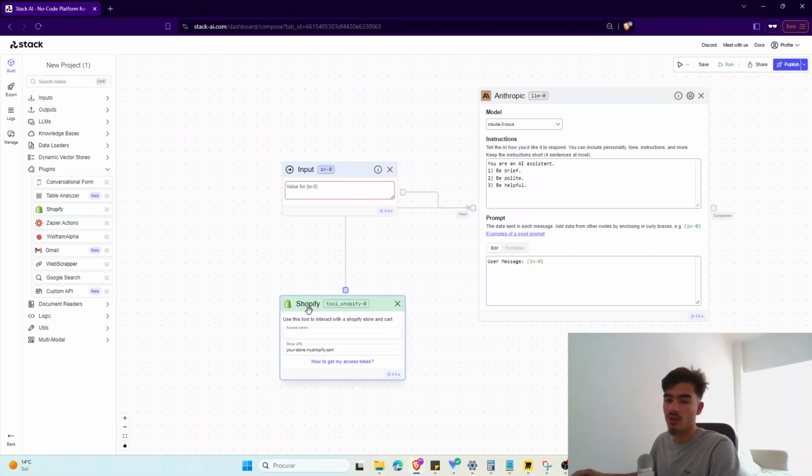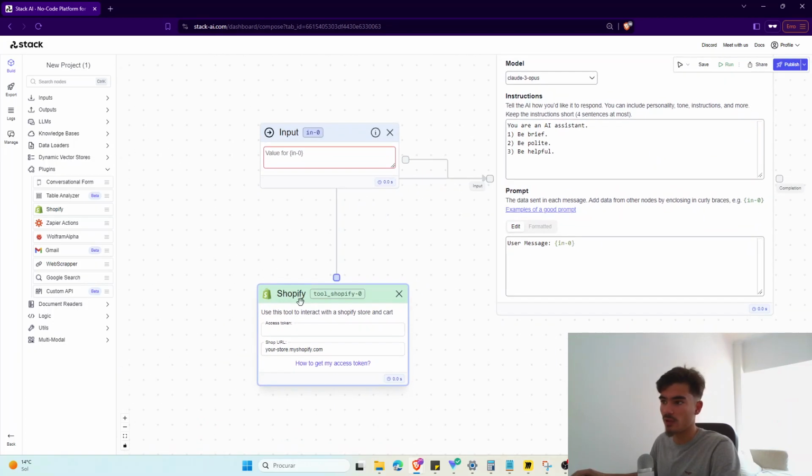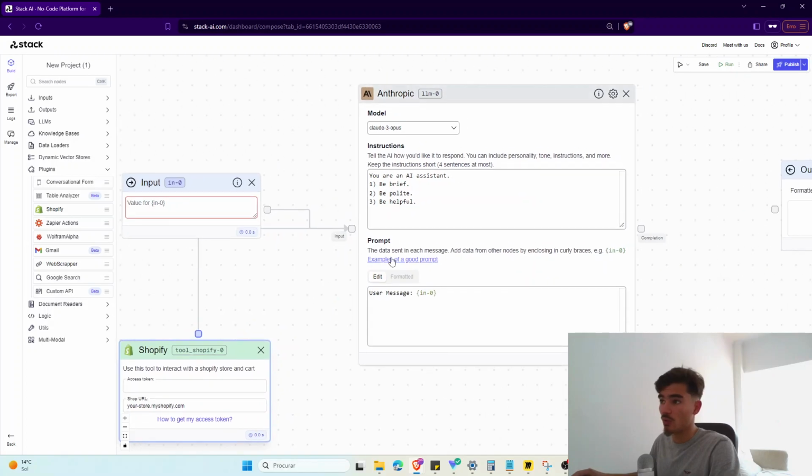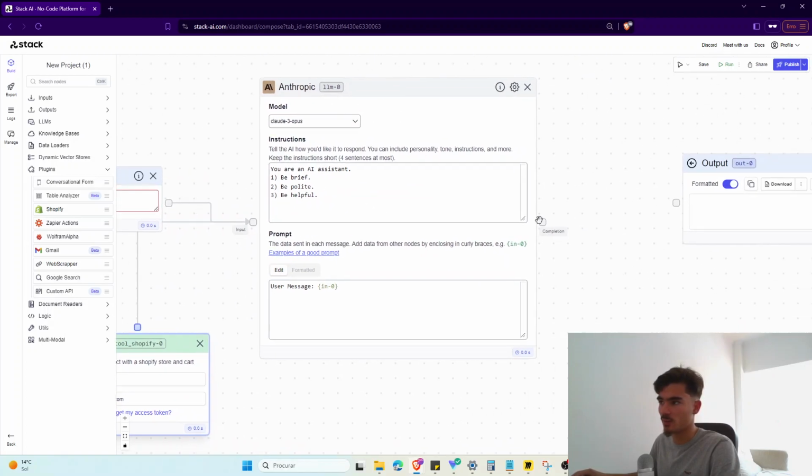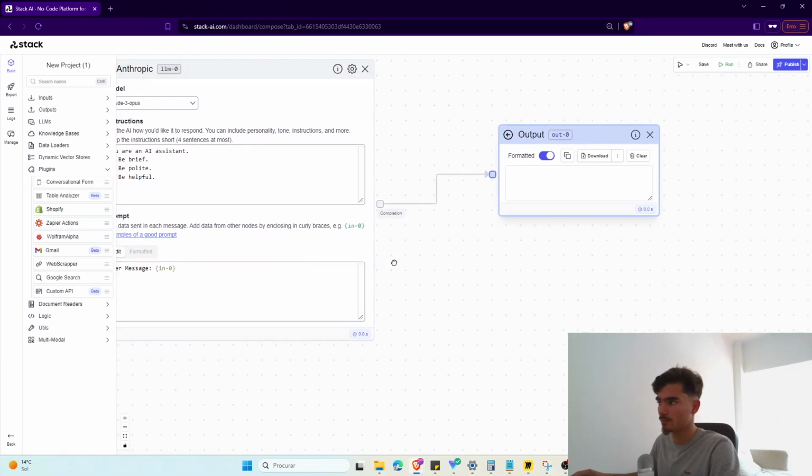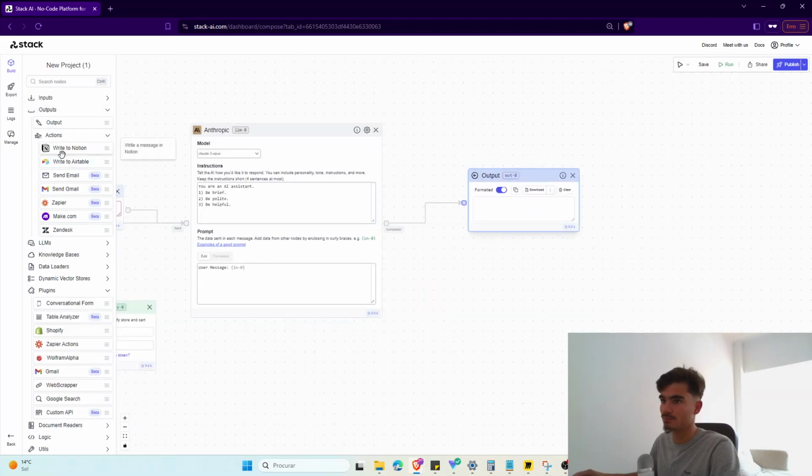So for example, these are all the sales that I made last month, so analyze the sales that were made last month and give me a full report, and then send me an email with it. This is something that you can do.